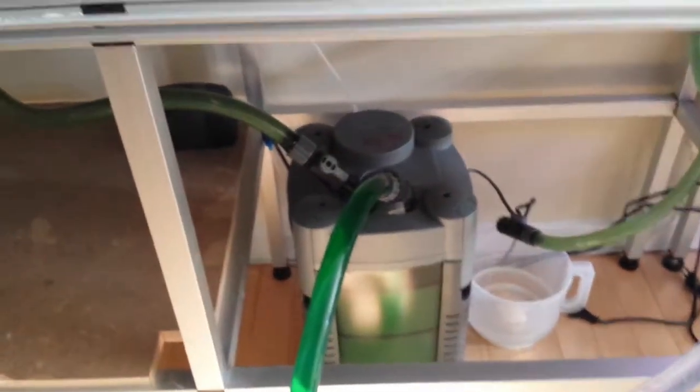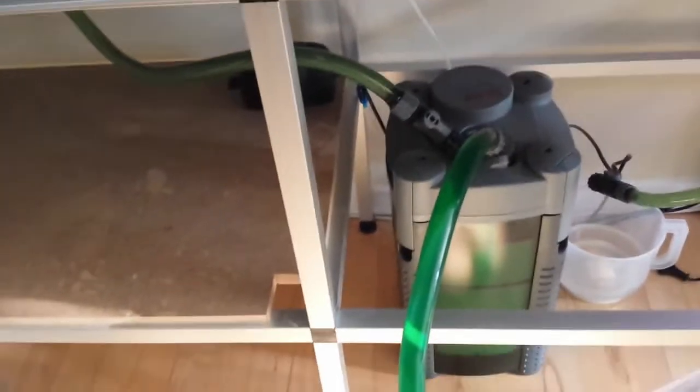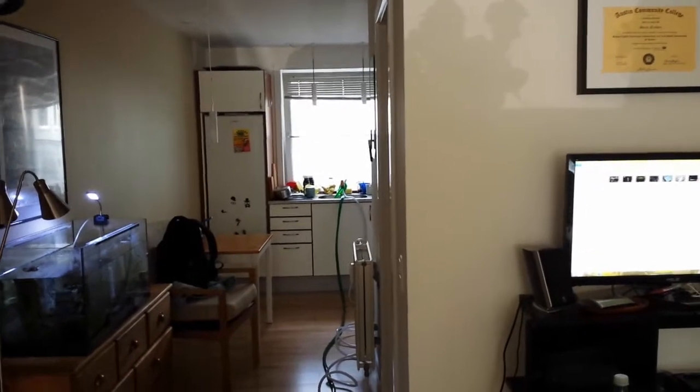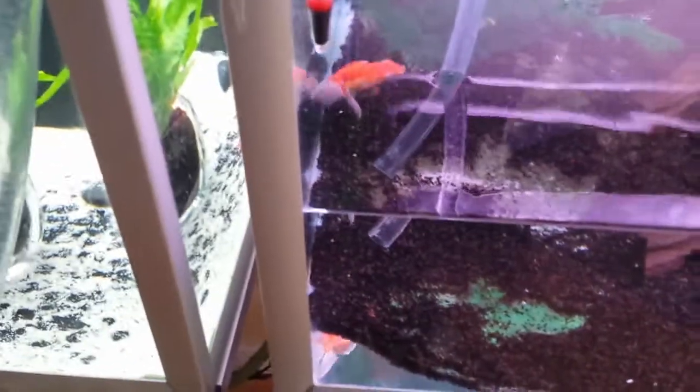The first thing you need to know is how to get water out of your tank. What I have here is my AM top canister filter. There is a hose connected to it. This hose goes all the way out into the kitchen and into the sink, and the water runs out. In the same sink I have another hose which goes all the way over here and puts water back into the tank.